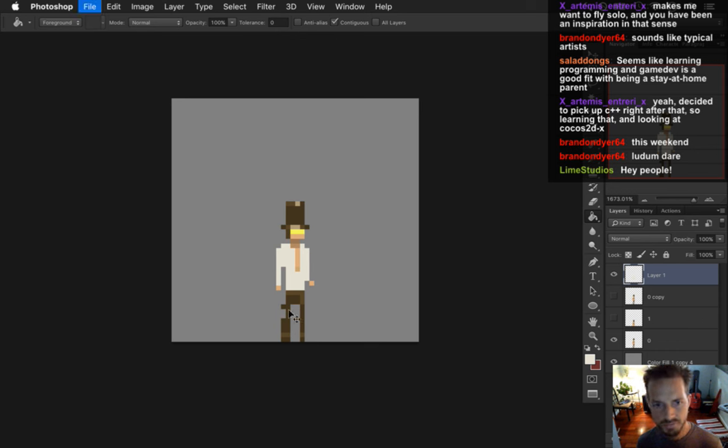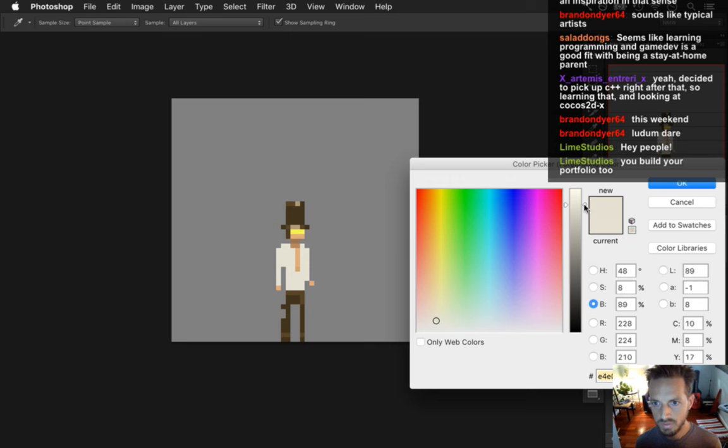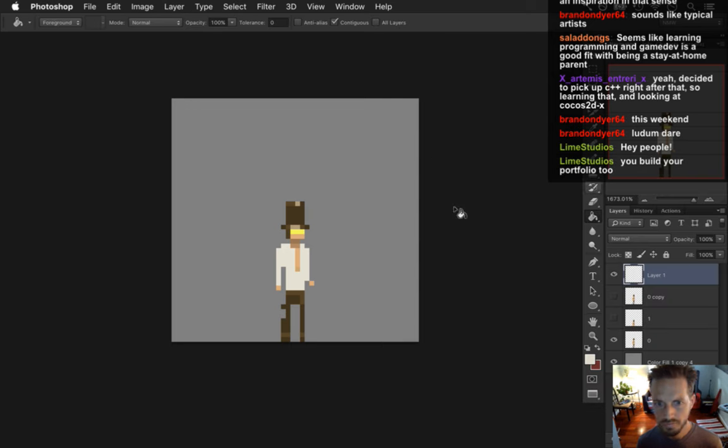That's a little better. Base color. What's up, Lime Studios? How's it going today? Maybe a little darker. Yeah, now it's looking dirty almost. Yeah, about there. Okay, so now I'll add some shading.